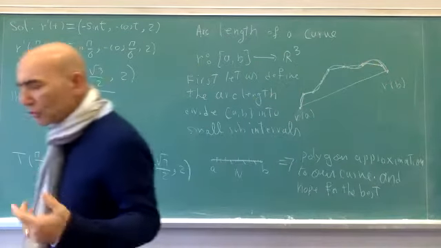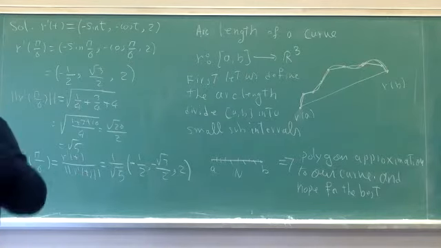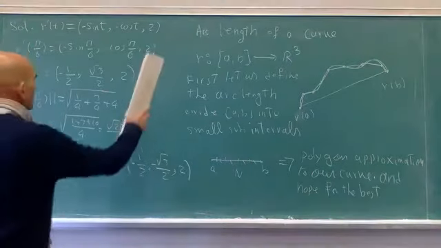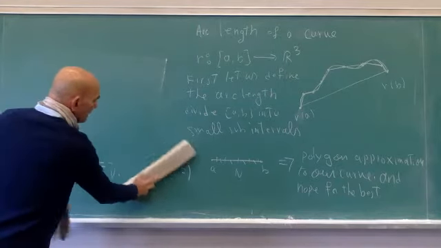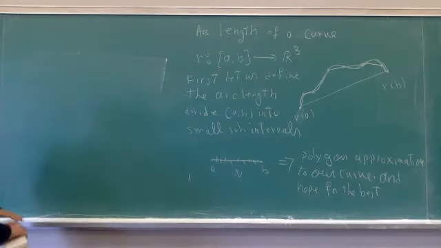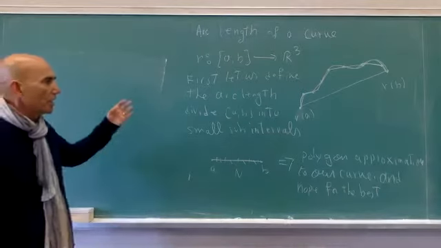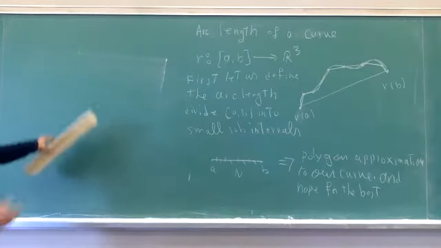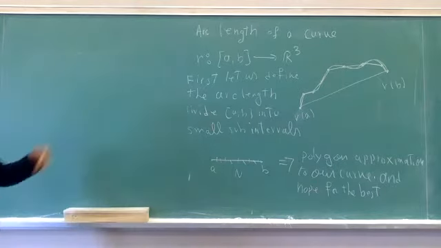And this sort of approach stands to reason, right? Because we are approximating by these straight lines, and these straight lines in some sense approach this curvy line. This is indeed what people did from antiquity, from a long time ago. Archimedes, Euclid, all these great Greek mathematicians, and others also did it this way. So that's a very important approach.